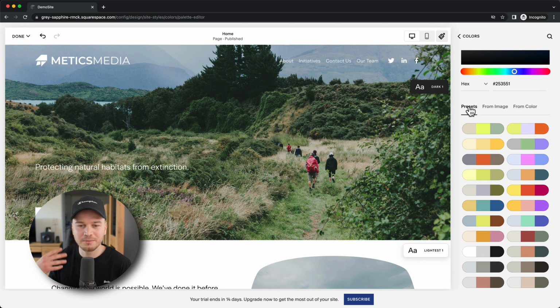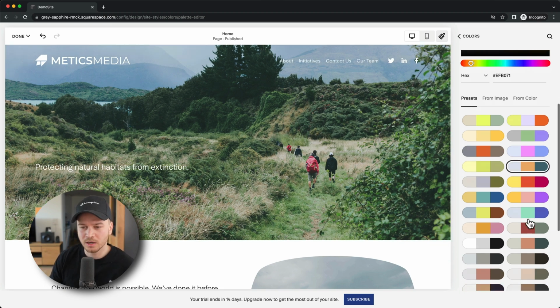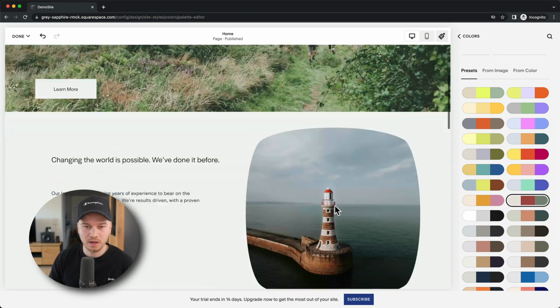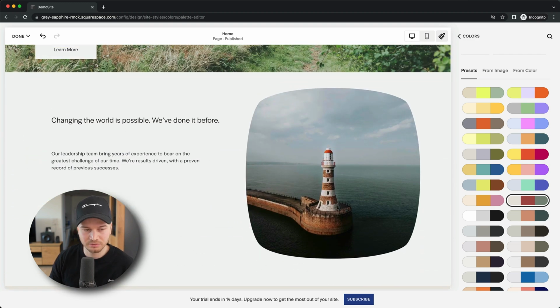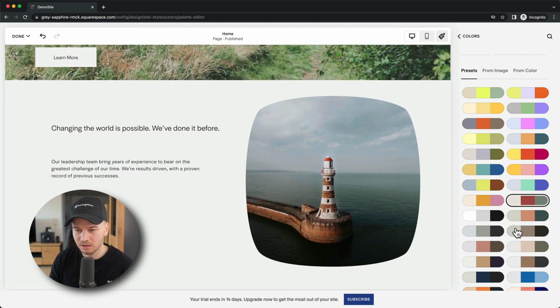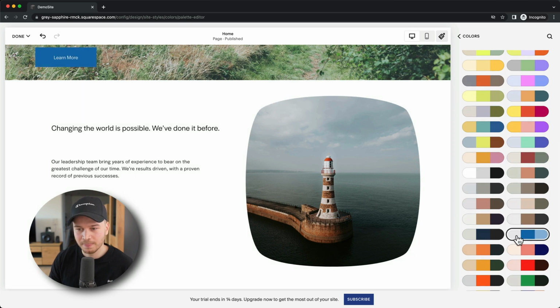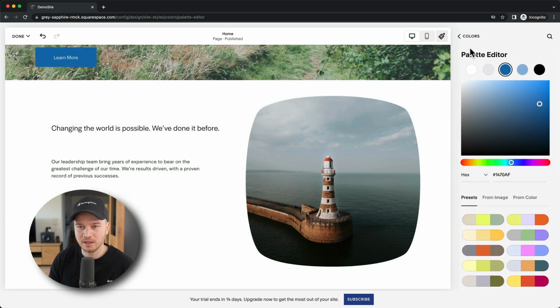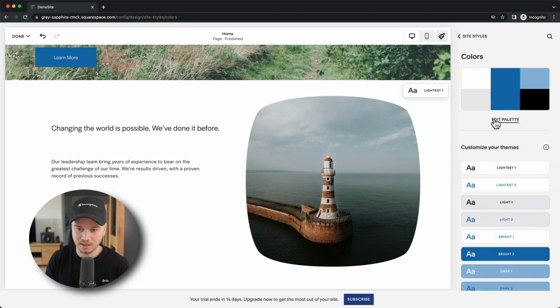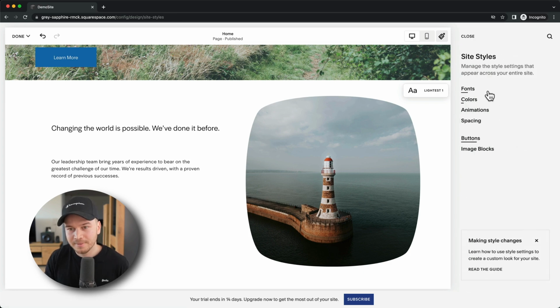So I would just, again, stick with the presets. You don't want to go in there and make too many changes and then it just looks very bad. So you can just click on a couple of different ones and see what might look good as well. So here we have this kind of, I don't know, rust color, or you can make this blue. So again, just play around with it, find the one that looks the best for you. Again, you can make changes to each color for each element, but this would be a lot of work, and you have to be a designer to really make it look good, in my opinion. So that's it for colors.